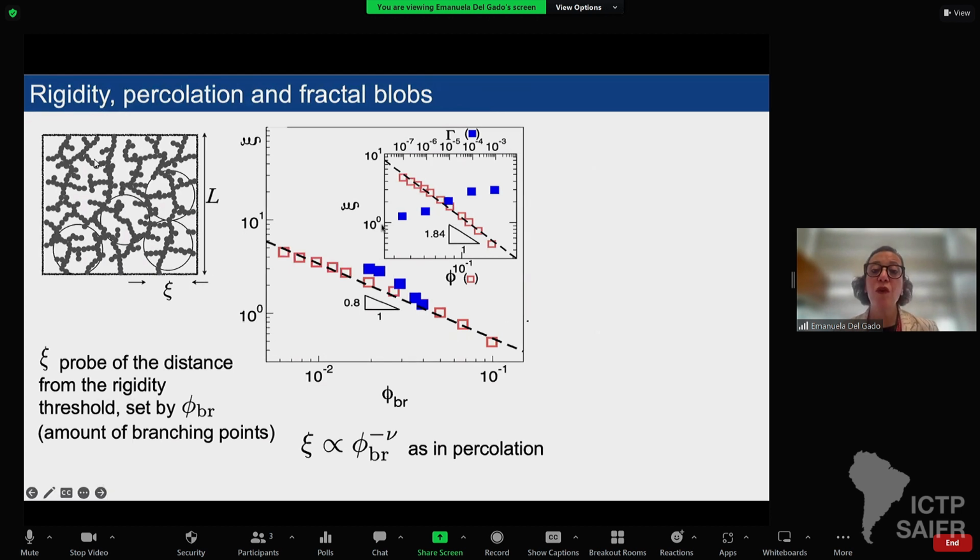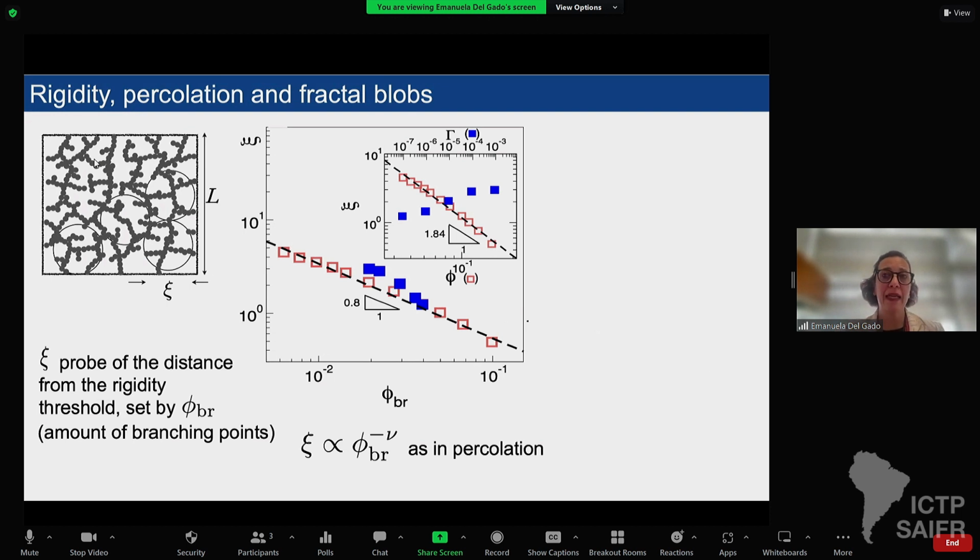So what I do, for example, here, is that I can measure this length scale. If you look first in the inset of this figure, if I measure this length scale for all these different gels, varying the volume fraction or varying the gelation rate, then I can see that it varies in different ways along all these gels. But the idea is that all these gels can be re-understood in terms of some characteristic property, and we think that this property is the distance from their rigidity threshold.